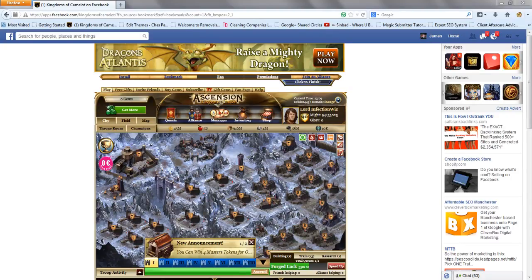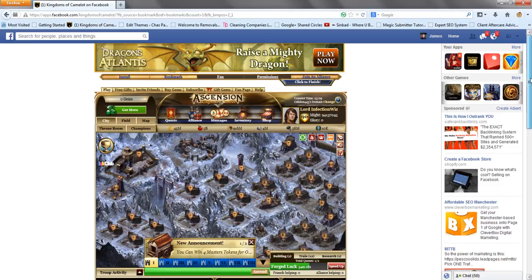I want to shoot a quick video for you all to show those of you that don't know how to use the bot exactly how to get the bot installed. So you can see on my screen now, I've got the Kingdom of Camelot loaded, and there are a couple of things that are really annoying. And even if you think that the bot's cheating, here are a couple of reasons why I like using the bot.